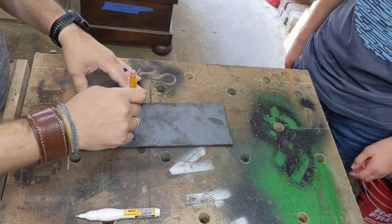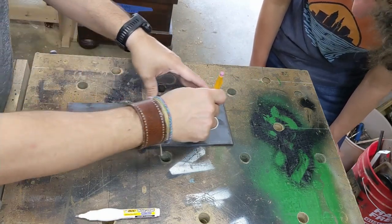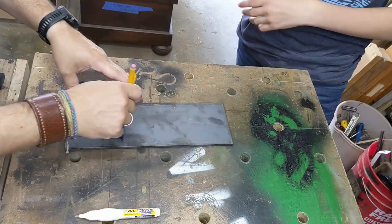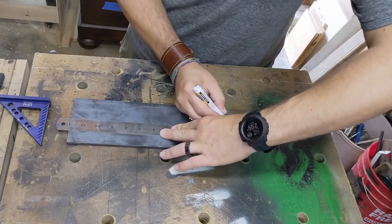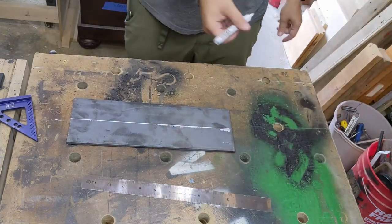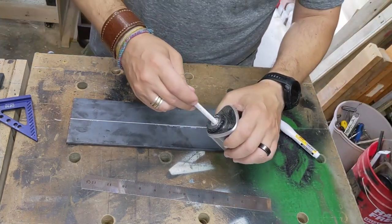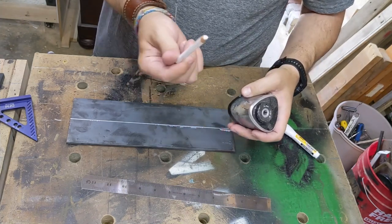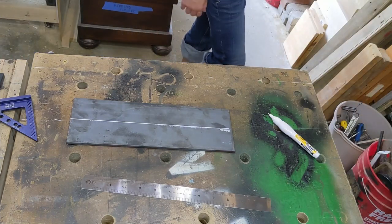Can't see anything. Yeah, because it's steel. It's graphite on steel. That sounds like it would be a metaphor for some pointless attempt. It does. And then we're gonna take this. Oh, look, we can actually see it now. Look at that. That's beautiful. If you don't have a pencil sharpener at your shop, highly recommend one. Or not, because it just steals the tips. I swear I have another one somewhere.